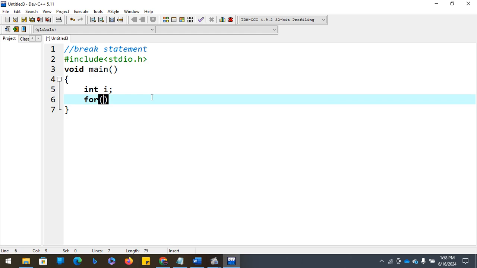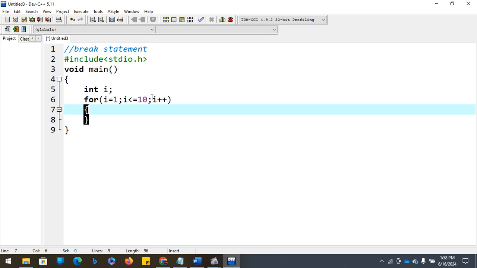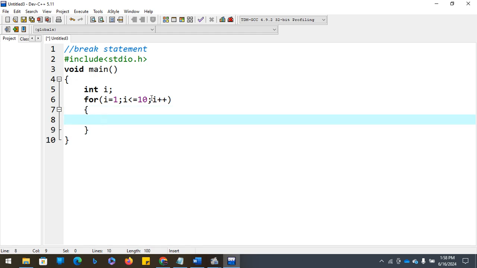Let's take a for loop. Suppose this loop is running 10 times. We know that this loop is running 10 times, but what we want is that when the value 5 becomes 6, this loop would not move forward.